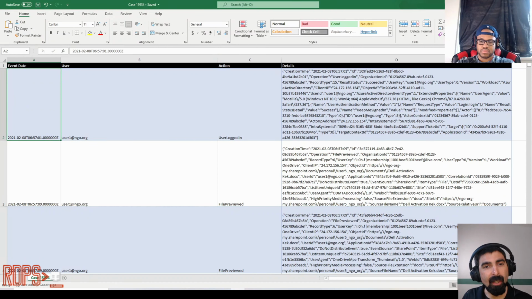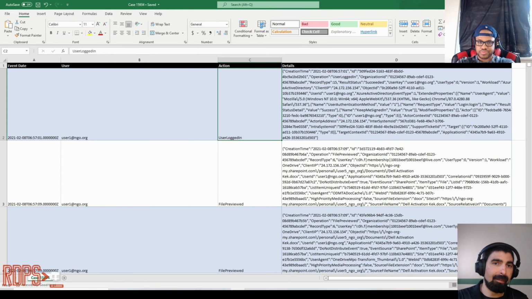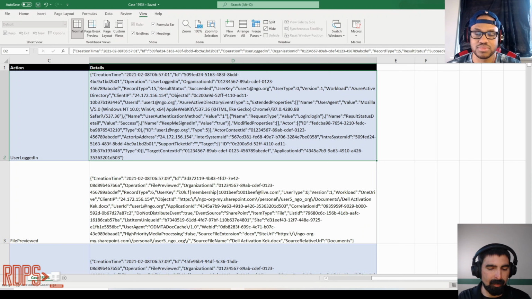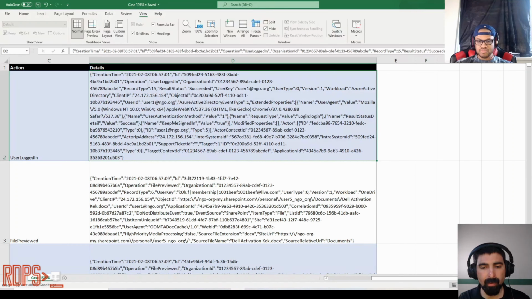And I want to start here for one quick and simple reason. You'll notice how we see the date. We've got the user, we have the action, and then we have this JSON. When we get something like this, if you're using any of the Google Cloud services, or if you're using Azure, if you're using AWS as well, you oftentimes get Excel or CSV formats. And in either case, you have to do something with that data.